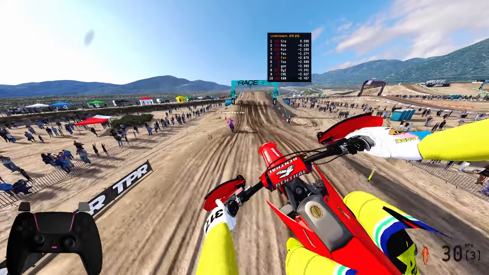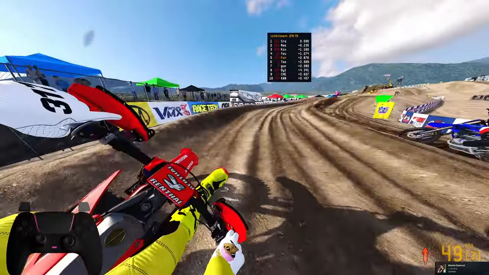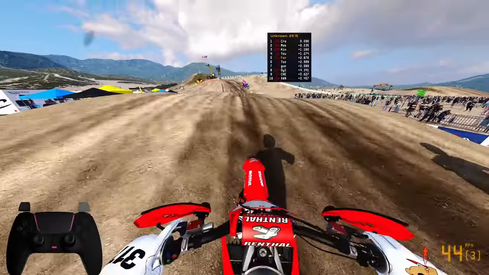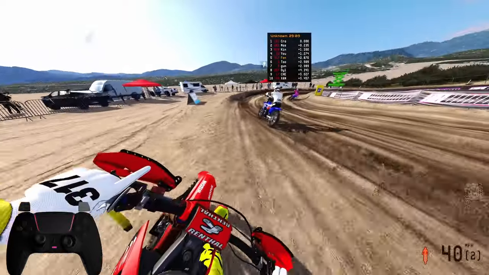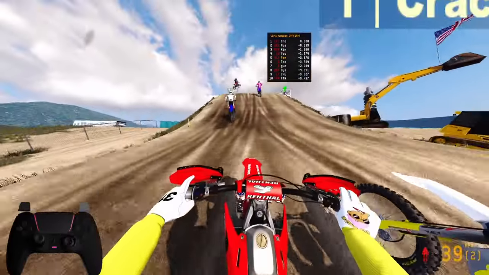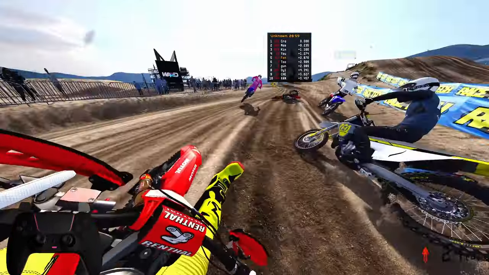And it looks pretty deep right there, so we're gonna have to start getting some alternate lines going. I think it's the 450s that really dig those lines up. Gotta be the 450s that are digging those lines up that bad. Take this nice little inside spot. Start working this middle line as well.